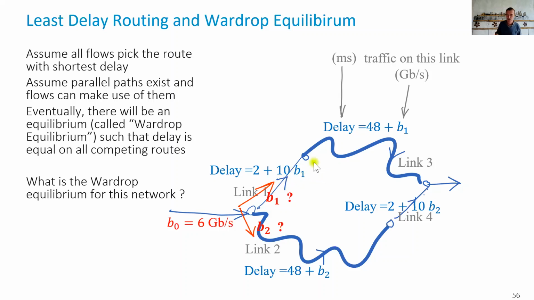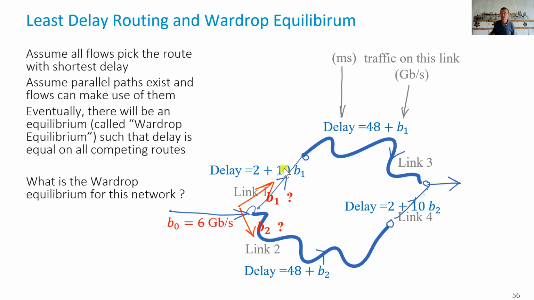Of course, those are values that don't make sense globally. A linear approximation is only true when you are far away from the bottleneck capacity, but let's admit those values here. It will make the example simple. And assume, like before, that I have a large amount of traffic, here 6 gigabit per second, that I need to carry through this network. And assume I use the Cisco formula that I mentioned before, that computes the delay costs.